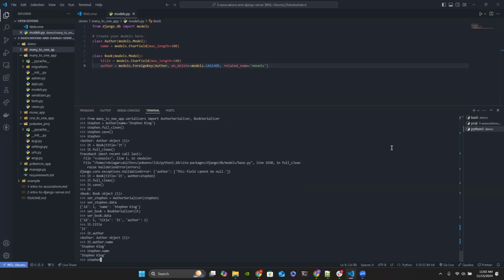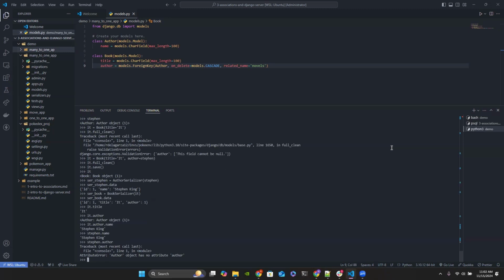But notice that if I do Steven dot author, like I did with Alice dot profile, it's going to give me an error. Because with the one-to-one relationship, I didn't need the related name. I was able to directly call it because Django already puts a foreign key in there, being the name of the model. For the many-to-one, it doesn't do that.